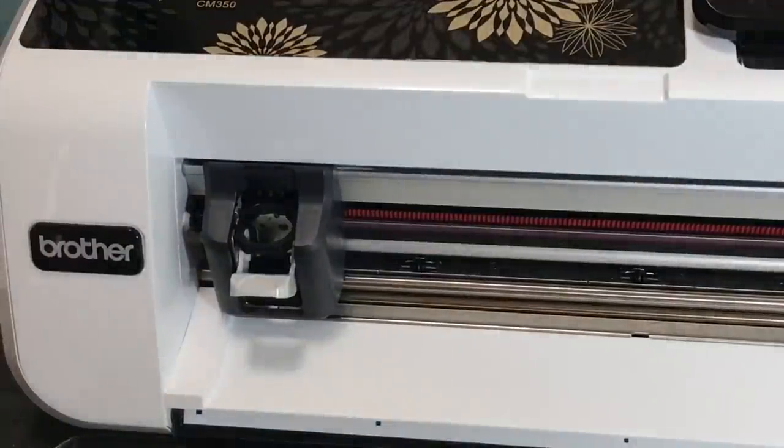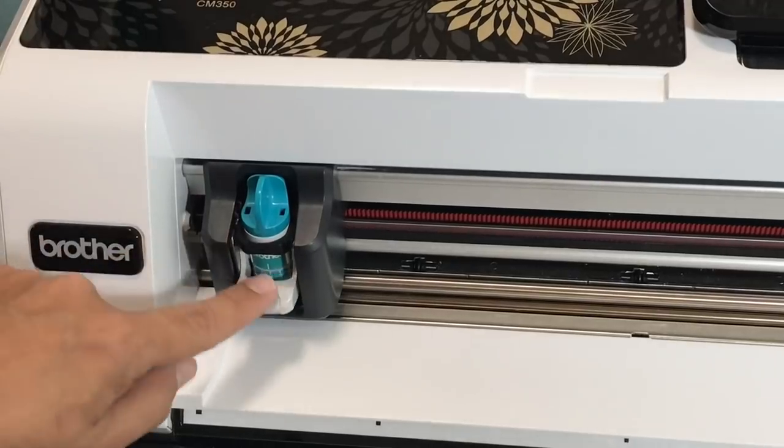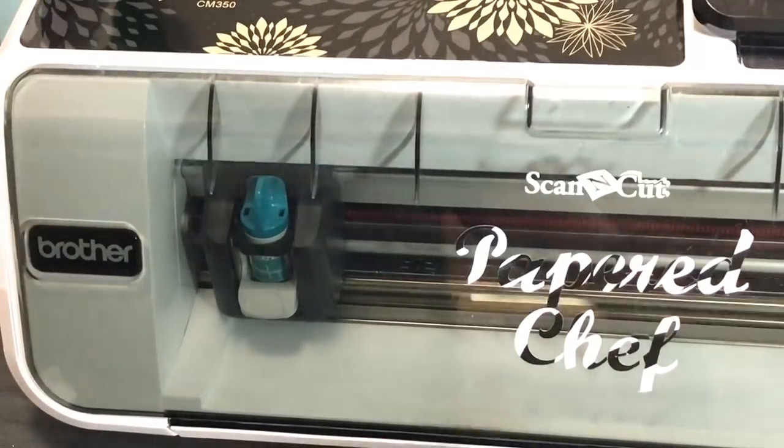This is my CM machine. I'm going to open it up, blade holder's open, stick it in there, push down, close it, shut it. Okay, done. Now let's put the bottoms back on.